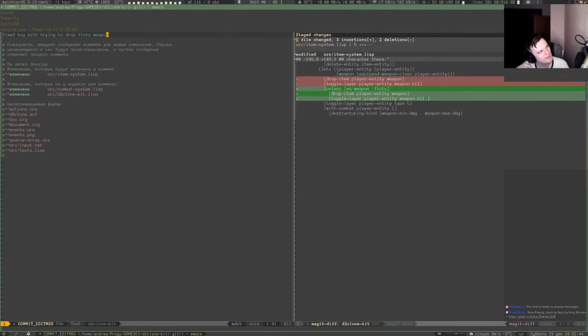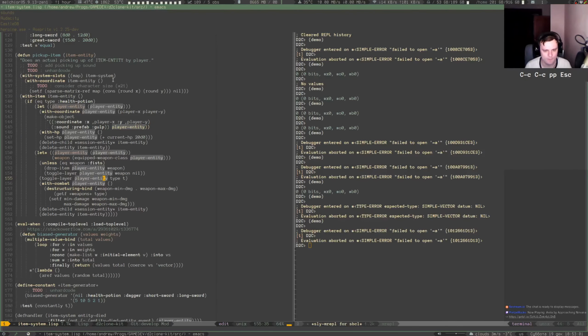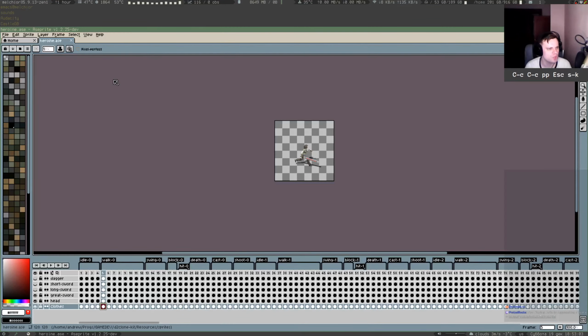No, I guess not, because fists are the default weapon, and we don't want to drop a default weapon. Yeah, I guess this kinda makes sense. Alright, here we go. So, dagger swoosh, that's from the sprite.